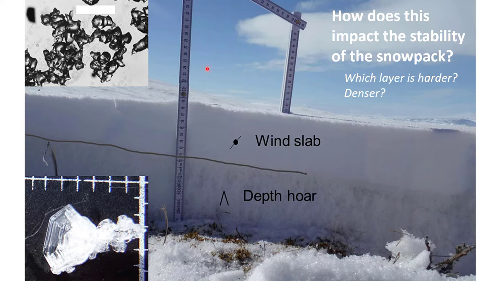And so the reason this becomes a problem is if a human were to load the surface of the wind slab in a vehicle or on their feet or on skis or snowshoes, that pressure could cause volumetric collapse at the depth hoar because it's lower density. High density, hardness, on low density, low hardness, collapses this layer, and if it's on a steep slope, that slab then will crack and slide directionally to a lower slope angle region, and that's the cause of a wind slab avalanche.